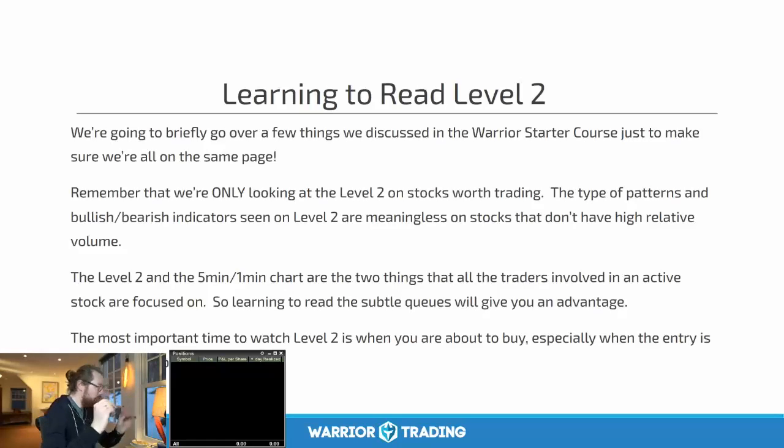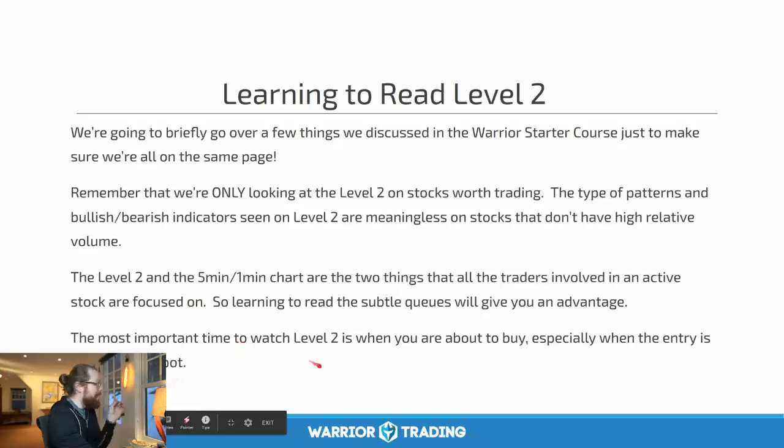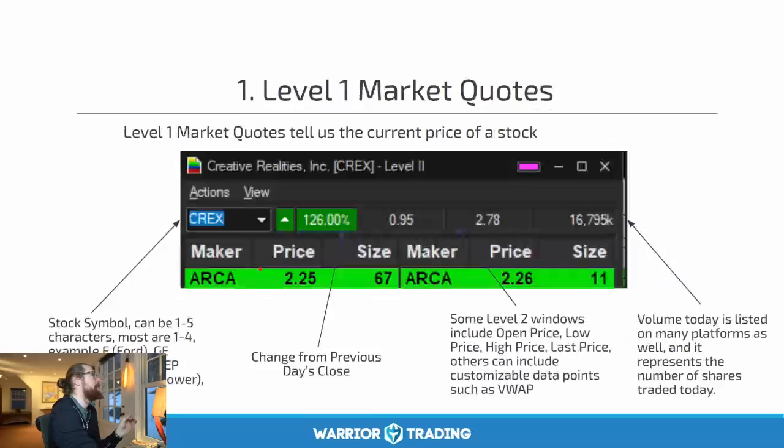So we really want to be focusing on looking at the level 2 on a stock as it's approaching its breakout point. And it has to be on a stock that has high relative volume, where there's a lot of volume. High relative volume, generally we look for a higher amount of total volume as well. And that's not always the case. Sometimes lower total volume is okay if it's high relative volume. But again, based on chapter 3, the right type of stock to trade. So apply reading level 2 to the right type of stock to trade.